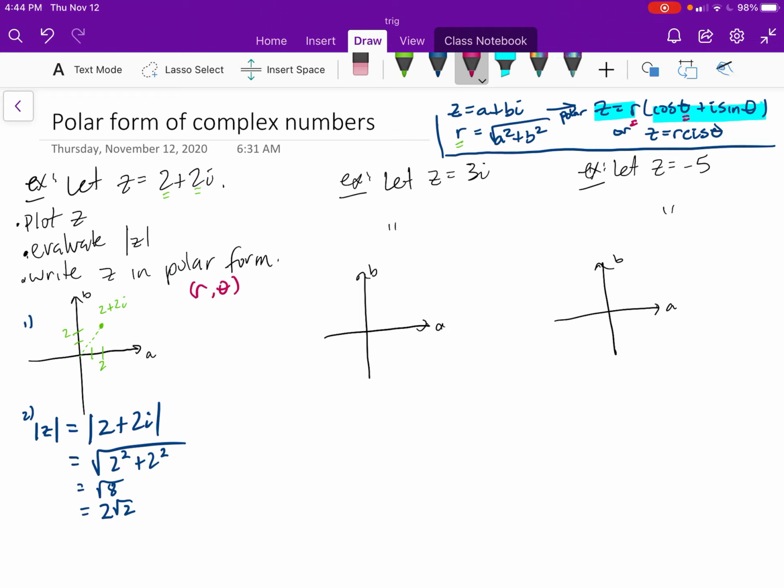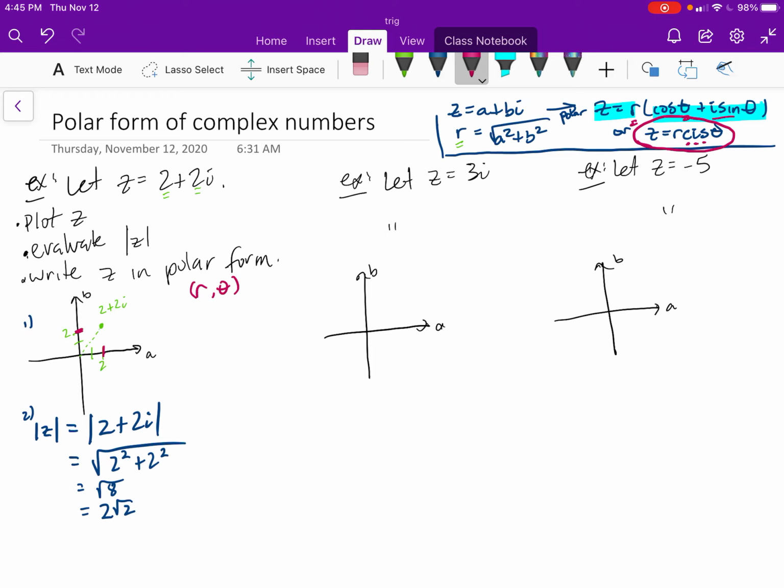The reason is, remember, x is r cosine theta. Well, now we have a is r cosine theta, right? And b is r sine theta, but we have an imaginary, so i sine theta. An abbreviation, not all authors in texts have this, but in this text we have z equals r cis theta. It just stands for r cosine theta plus i sine theta. So that's what the cis stands for. Okay, so all we're missing is theta.